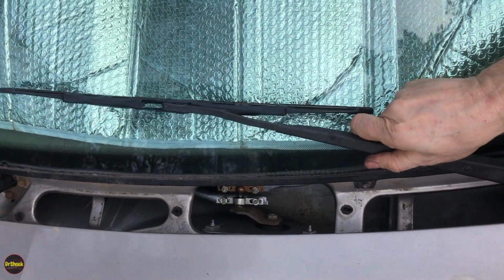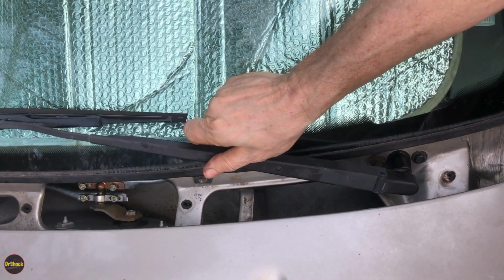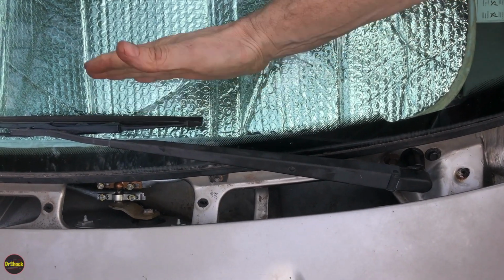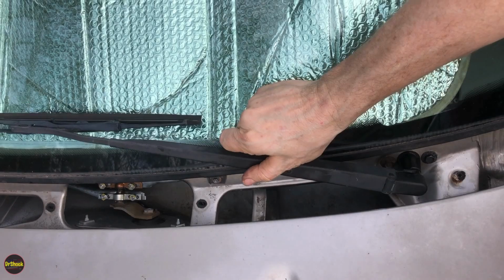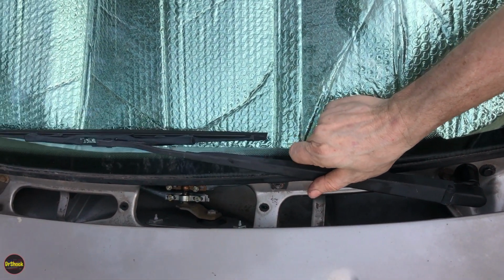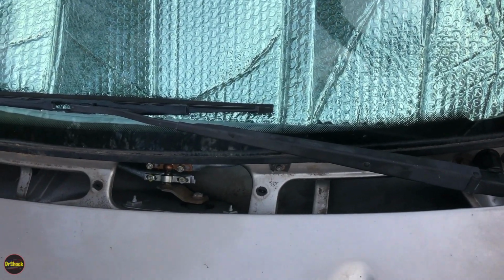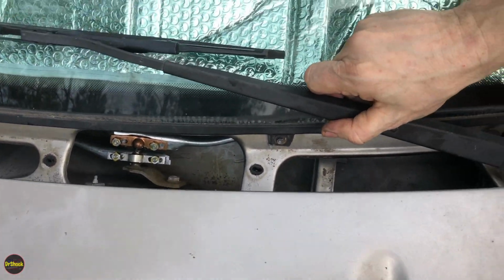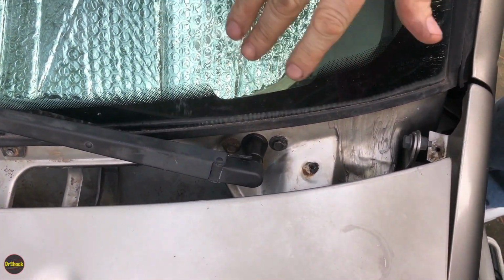And see, now I can adjust this arm to where I want it, right? So maybe I want it to be down here instead. And then you can try tightening it up, and you can make sure that the travel is where you want it. So it might take you a couple of tries to get this to where you like it, but as soon as you get it to where you like it, then you can come down and tighten those up to the torque specifications that I gave you earlier in the service manual. So that's pretty much it, right, guys? I'm not going to show putting all this stuff back together. It's pretty self-explanatory from what we did before.